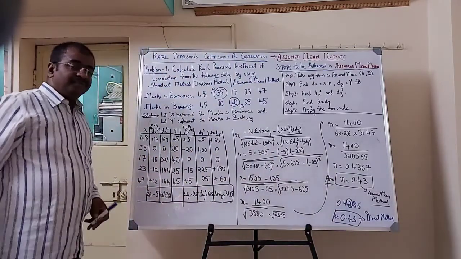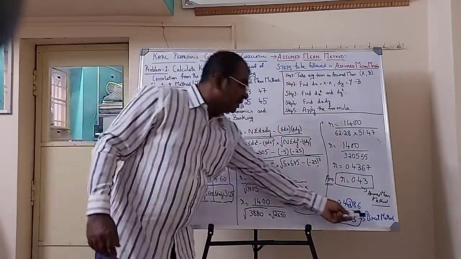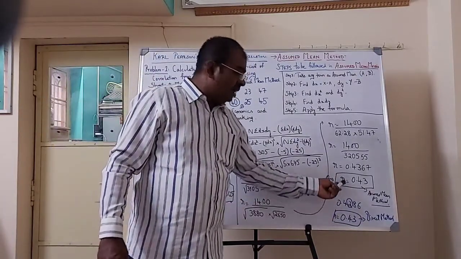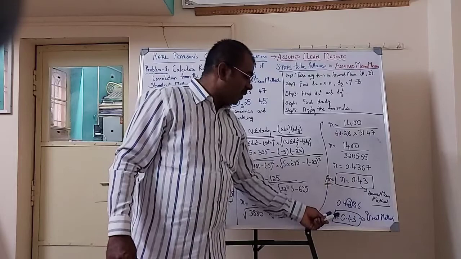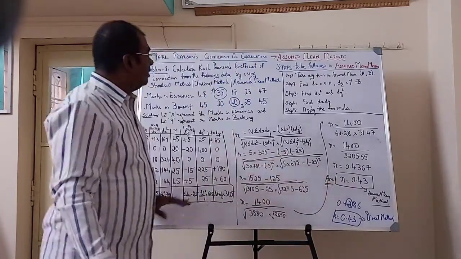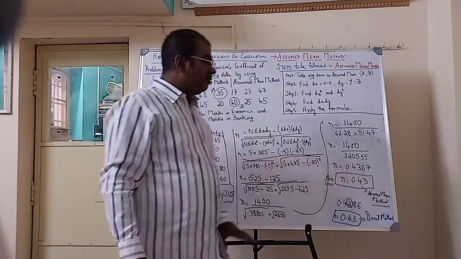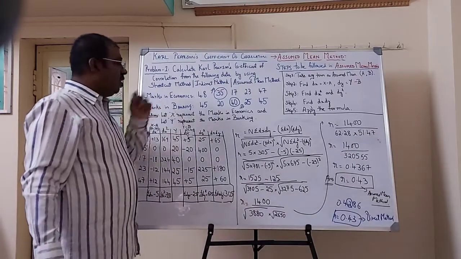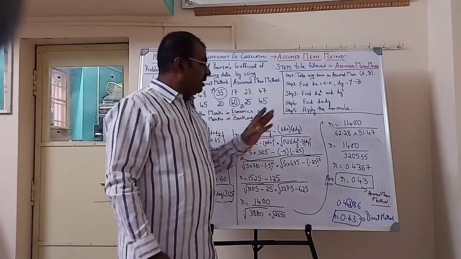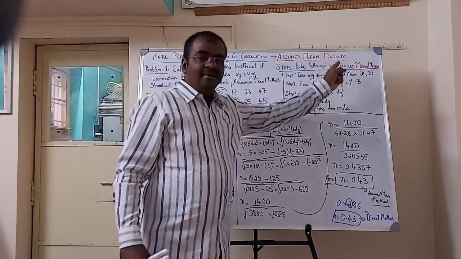So if you observe, the method may be either the assumed method or the direct method or the actual method, the final answer remains the same. R is equal to 0.43. So from this we can conclude that the correlation is slightly positive between the marks scored in economics and the marks scored in banking. Therefore, this is how we solve a problem under the assumed mean method.